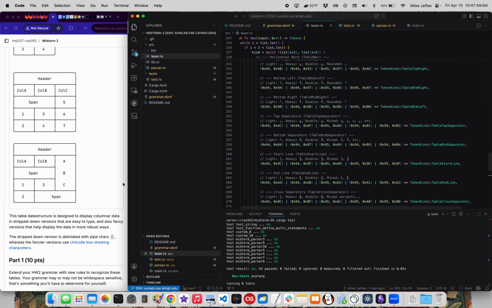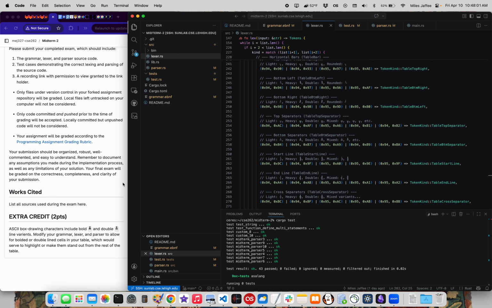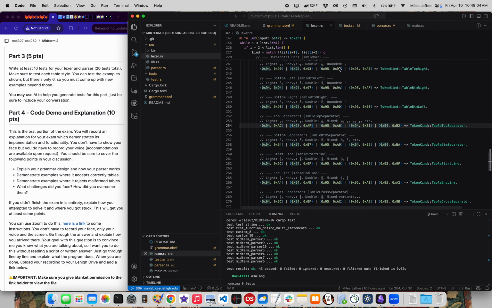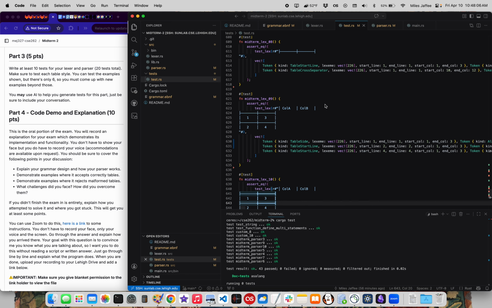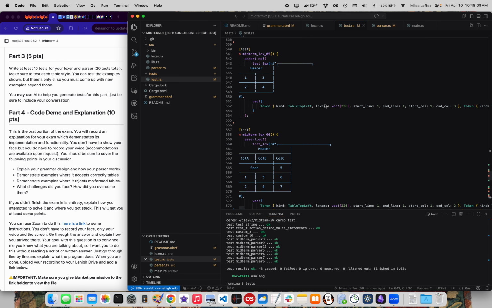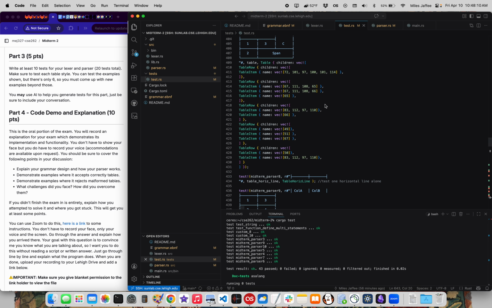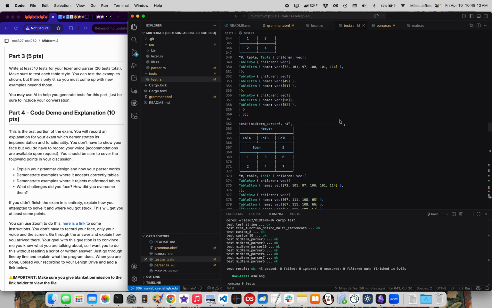So in terms of rejecting the malformed tables, let's show a few examples.